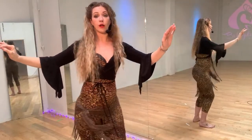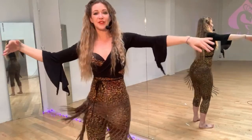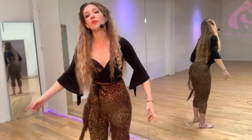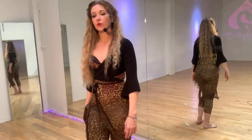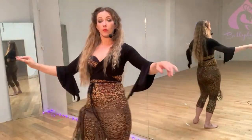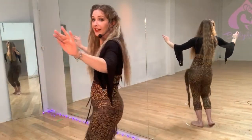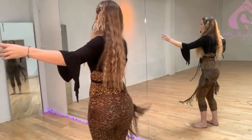Back and forth. 1, 2, 1, 2. Do your circles back and forth, back and forth. What do I mean by back and forth? It just goes right, left, right, left, right, left. Same rhythm. Right, left, right, left. 1, 2, 1, 2.